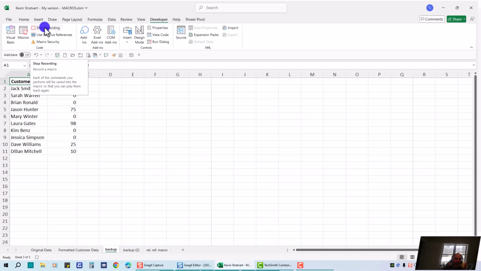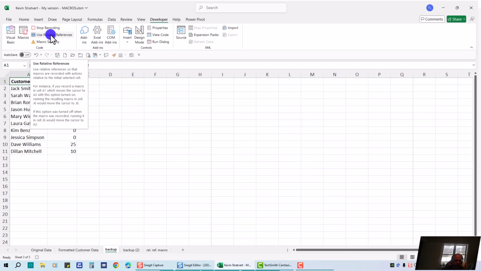When I'm done, I have to click the button that now says stop recording. Now, I also want to use something called use relative references, which I'm going to explain towards the end of this video. It says use relative references so that macros are recorded with actions relative to the initial selected cell. If you look behind that explanation, I am sitting on cell address A1 at the very beginning.